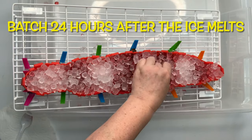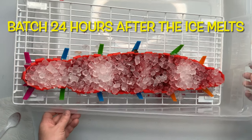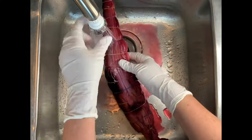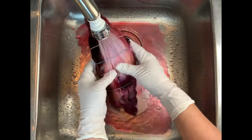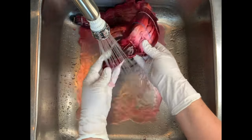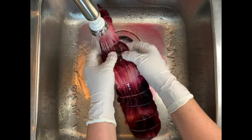It's recommended that you let your project batch for 24 hours after the ice melts. It's been about 5 days and this shirt is bone dry, and that's okay. I was doing gardening and other things and just couldn't get to the rinse out. Once the soda ash and the Procion dye dry out, there is no longer any chemical reaction happening and so the shirt just stays suspended as is.